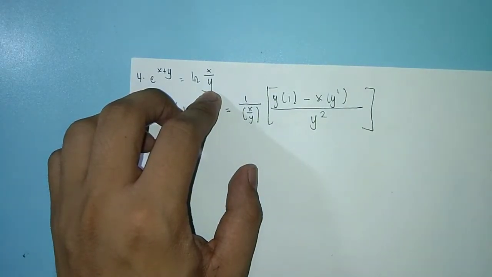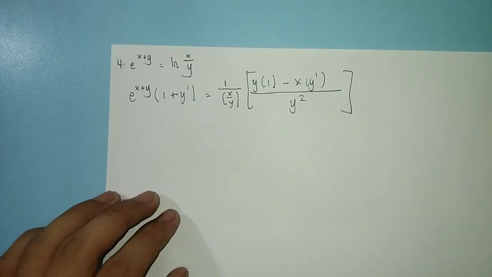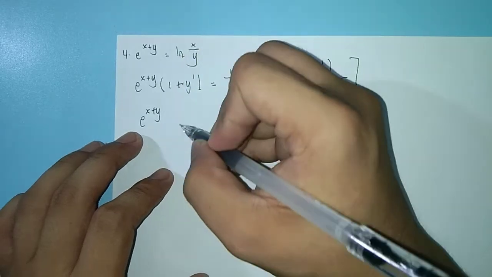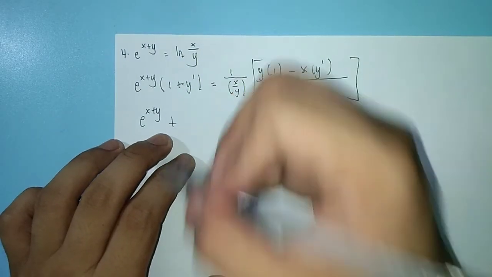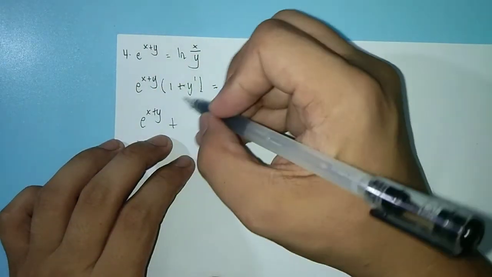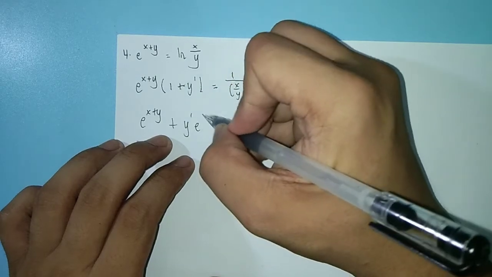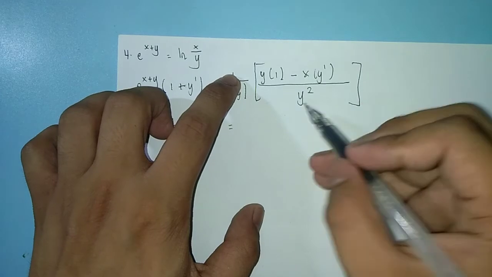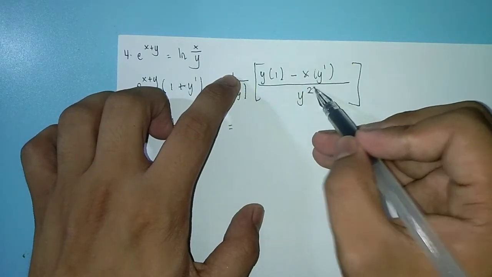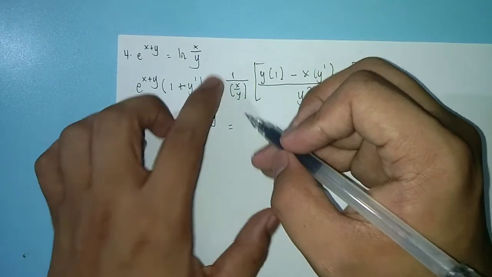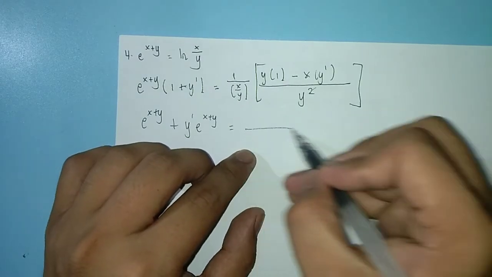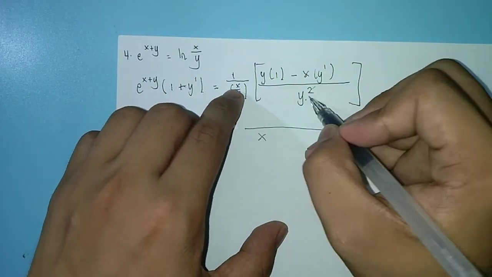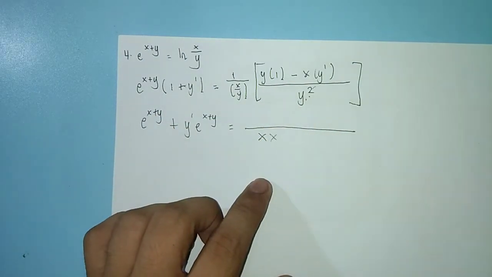So, ito yun. Then, isimplify natin. So, distribute natin to. So, e raised to x plus y. Then, plus e raised to x plus y, y prime. Or y prime e raised to x plus y. Equals, eto, babaliktad. Magiging y over x, tapos makakancel dito sa denominator. Okay? So, ang mangyayari, magiging xy yung denominator kasi may matitirang y dito eh. May matitirang x sa denominator dito, dito naman may matitirang y. Okay, y.